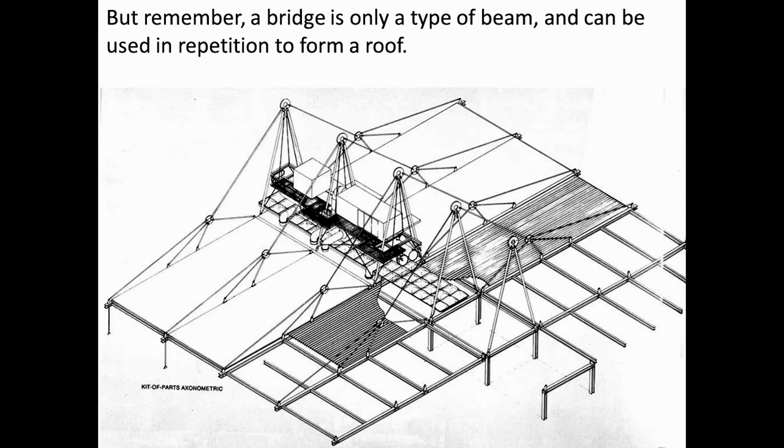Oh, here we are. Here's an example. I think this is a Richard Rogers building. It's a factory of some kind, as you can see, but it's employing that principle, in this case the cable stay principle, to carry a roof.